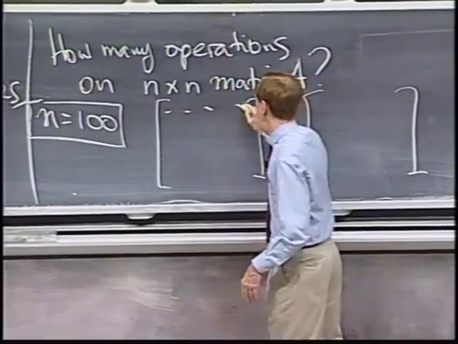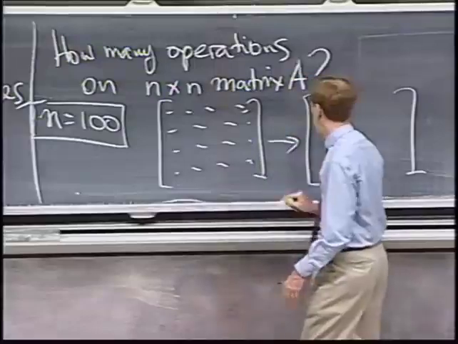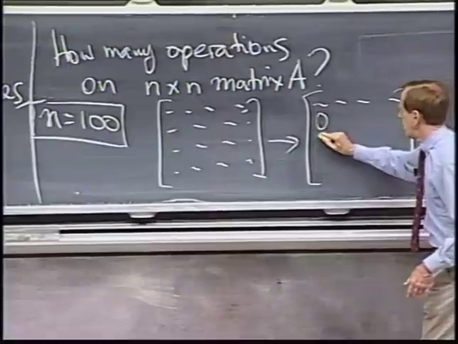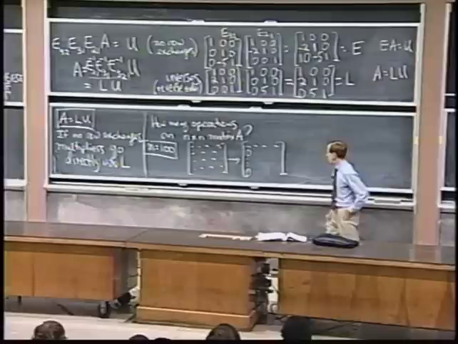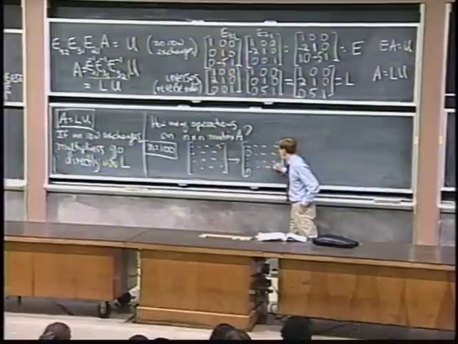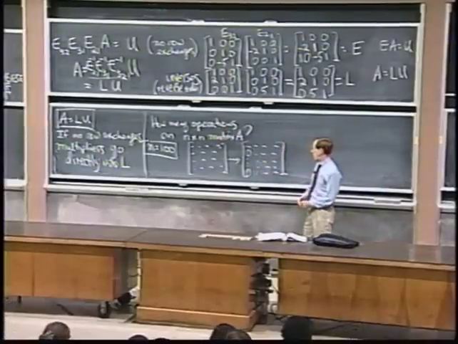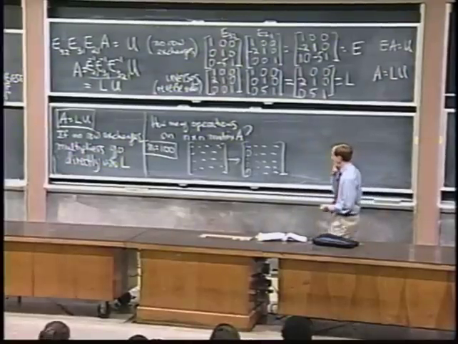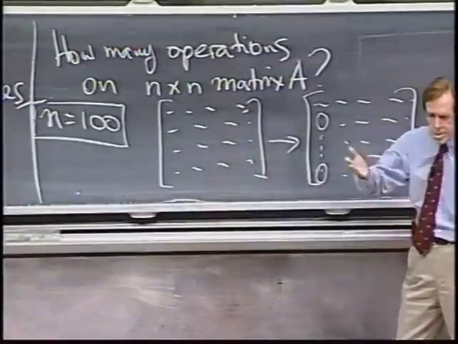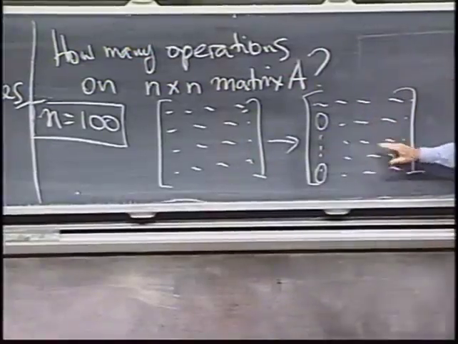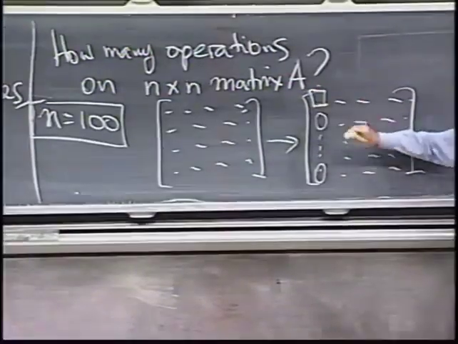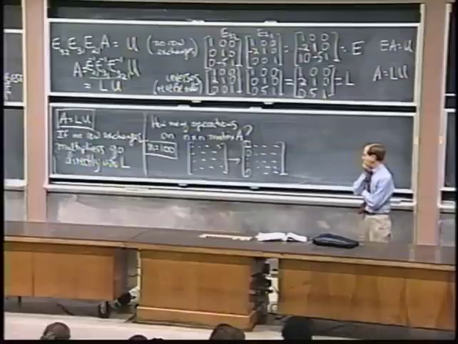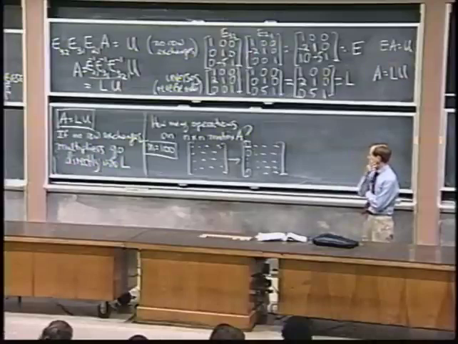So here's our matrix A, 100 by 100, and the first step will be that column has got zeros down here. So it's down to 99 by 99, right? That's really like the first stage of elimination, to get from this 100 by 100 non-zero matrix to this stage where the first pivot is sitting up here, and the first row is okay, and the first column is okay. So essentially, how many steps did that take?